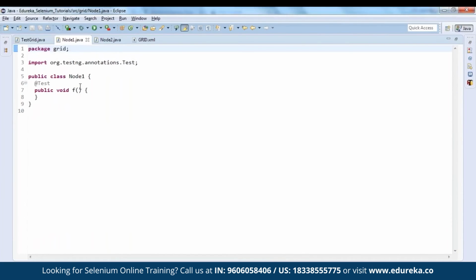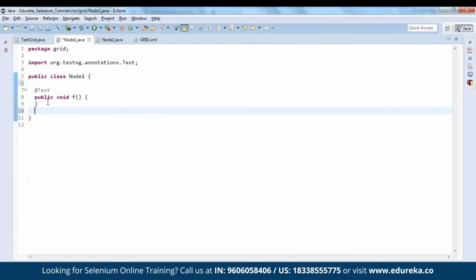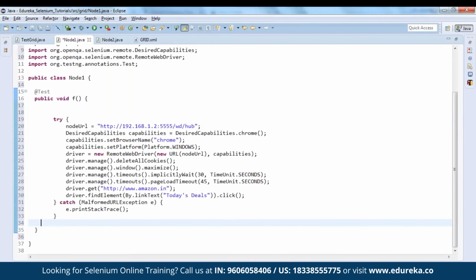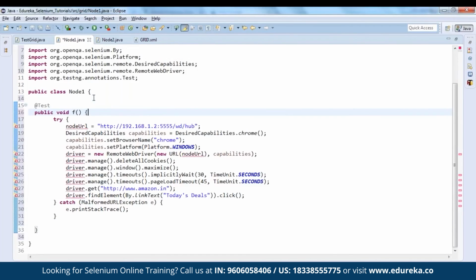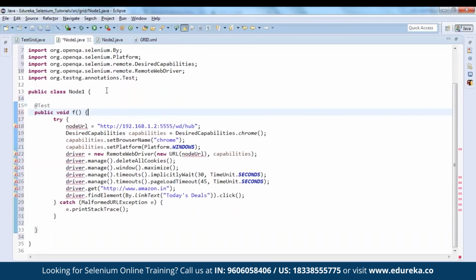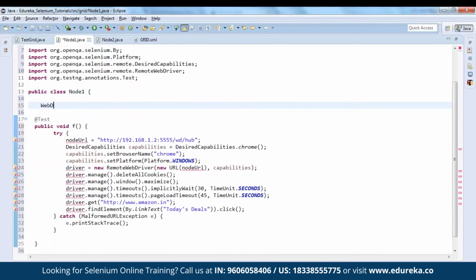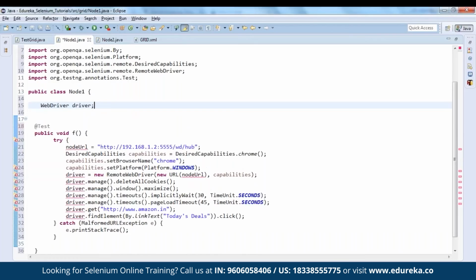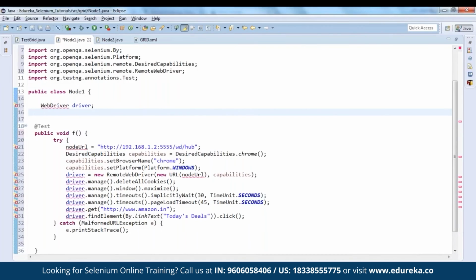Okay, go to node 1. Here you can't have a main function. You need to specify everything in your test block with the @Test annotation. So delete, and then I'll also copy paste this. I don't need them to be static, so just go back and say WebDriver. You can specify them as static as well, there's no harm. It's just that otherwise you'll have to make the function also static, because you can't call a non-static reference in a static function or vice versa. Okay, Control Shift O, just open it, Control Save.